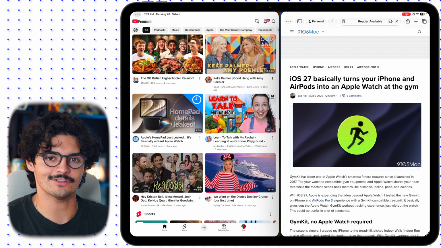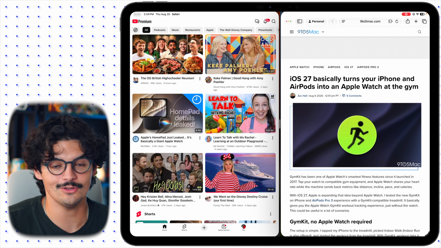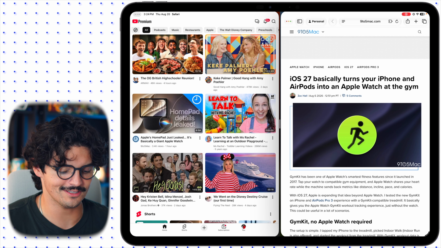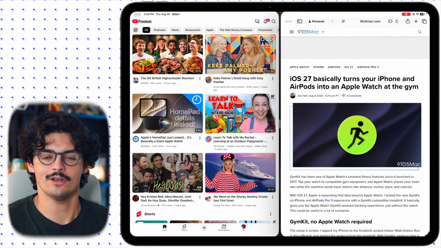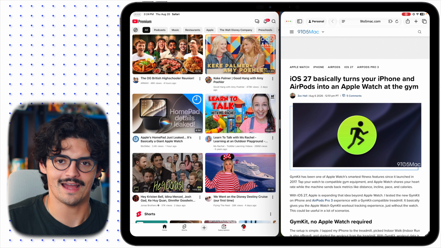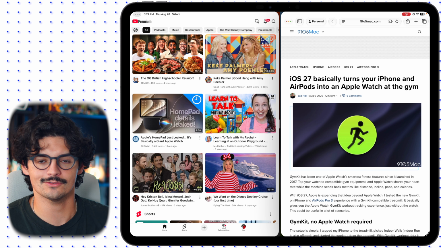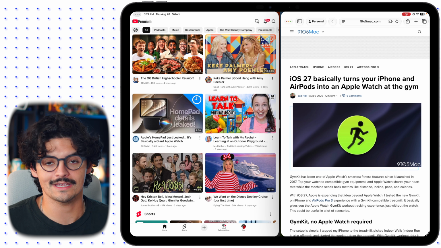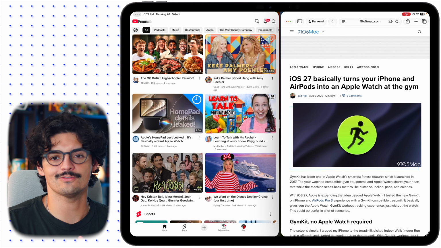And then 2 applications automatically open up. And that's what's brand new with iPadOS 27 now. Basically, you can run a shortcut and run an automation that's triggered by the keyboard. So the second it hits the pin connectors, it knows, hey, he's ready to work, and he needs YouTube open on one side, and he needs Safari open on the other side.